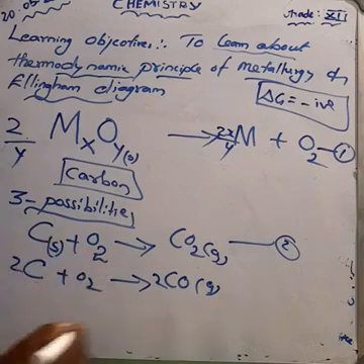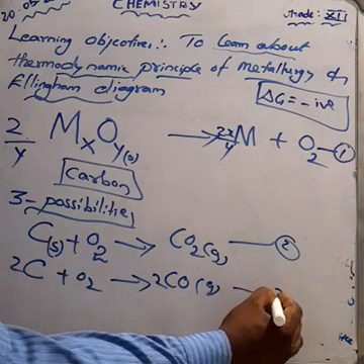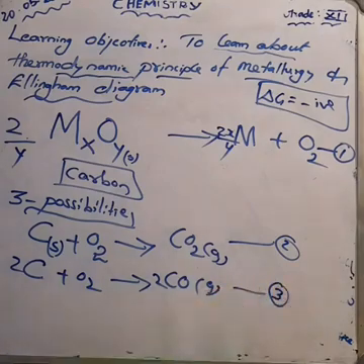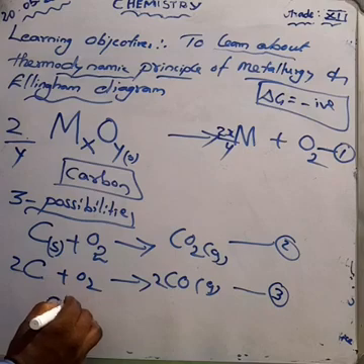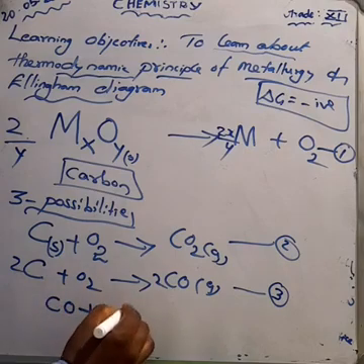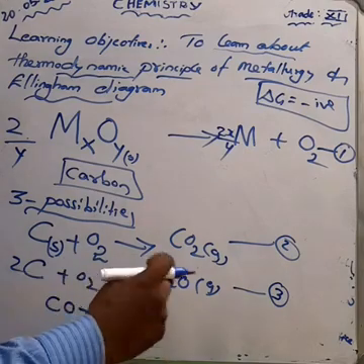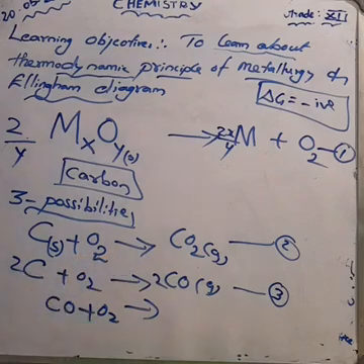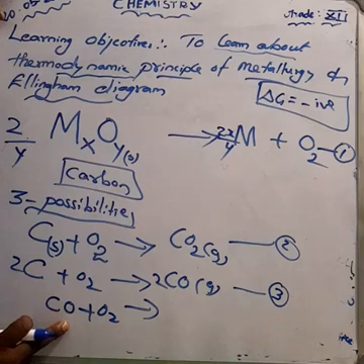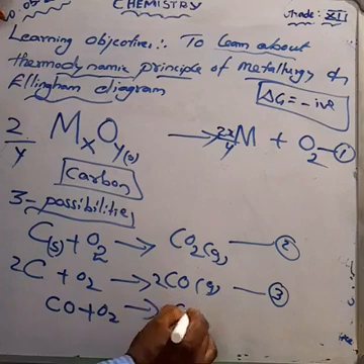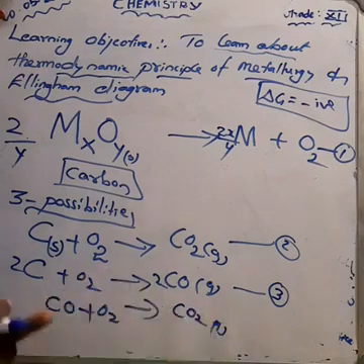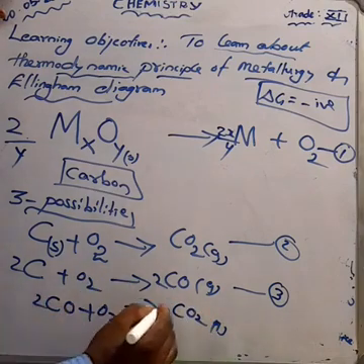So this is also the third possibility. So what is the first possibility? Carbon plus oxygen gives carbon dioxide gas. This is the first possibility. What's the second possibility? Carbon combines with oxygen, we get carbon monoxide gas. This is the second possibility. Third possibility, carbon monoxide combines with oxygen, we get carbon dioxide gas. This is the third possibility. Anyhow, we get 4 equations.